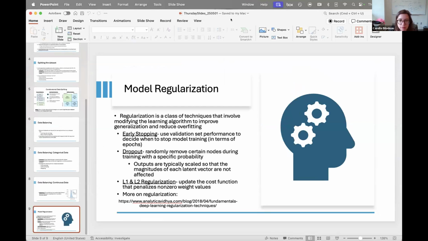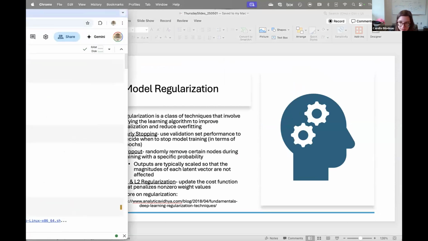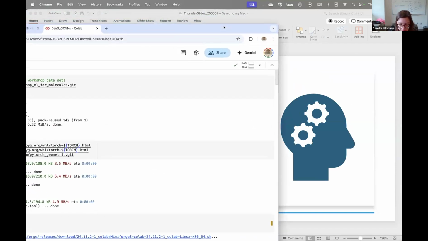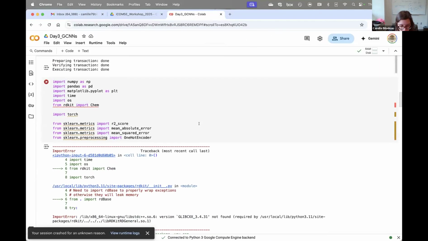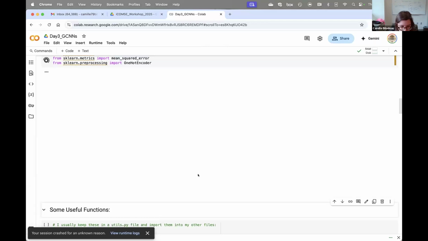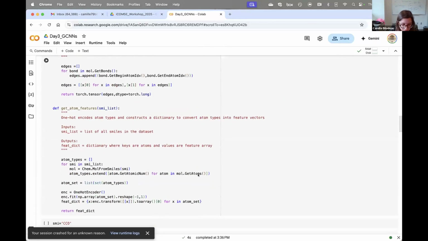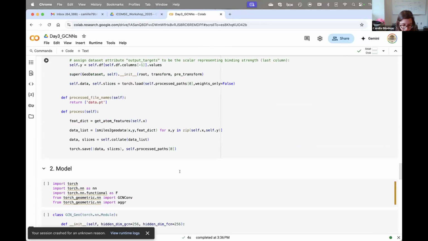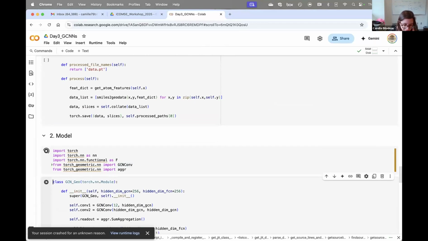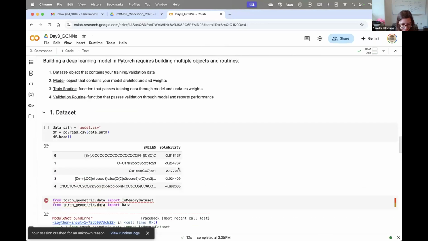Okay, cool. Hopefully at this point, my GCNN notebook is going to work. I'm just going to quickly test it. And that looks like it works. I'm just going to jump down and test this part just to make sure that everything works. Cool, all right.